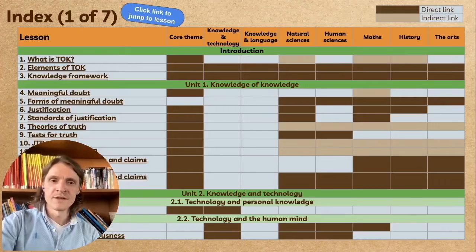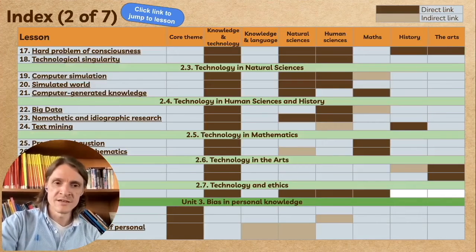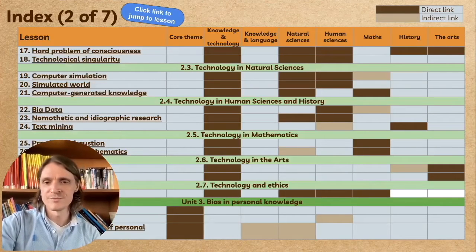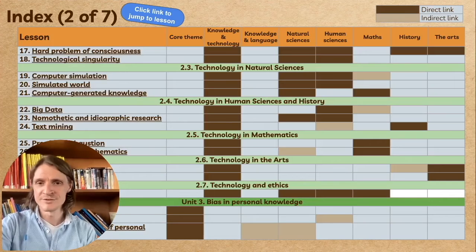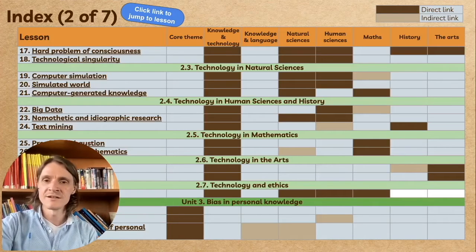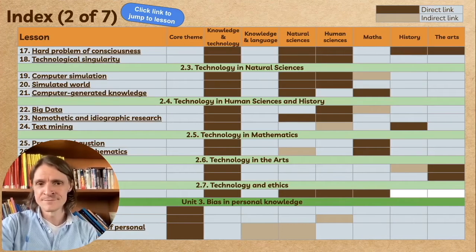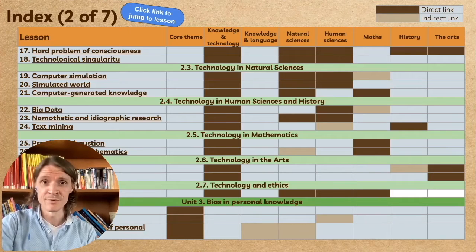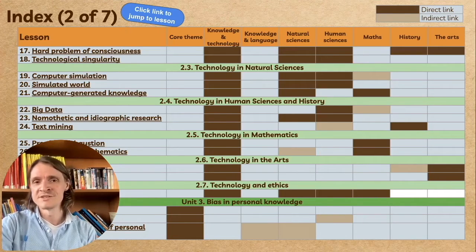Yeah, so here we go. So once again, I will go back to index. If you're planning, if you selected one particular title, for example, about culture, mathematics, and one area of knowledge, what you can do is, well, probably if I selected mathematics and natural sciences, for example, the first obvious thing to do would be to look for lessons that have both mathematics and natural sciences highlighted here.